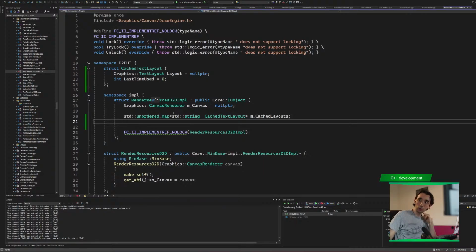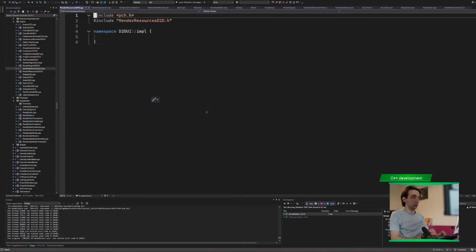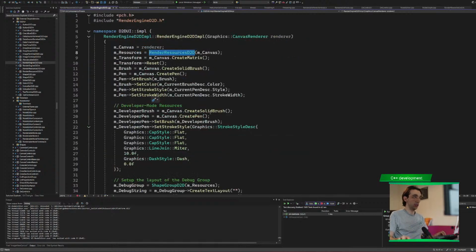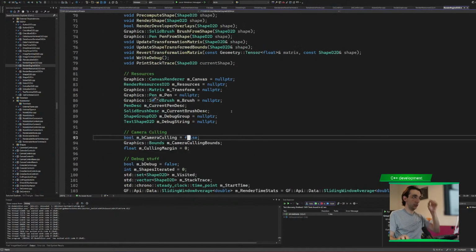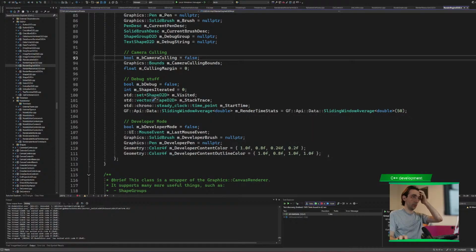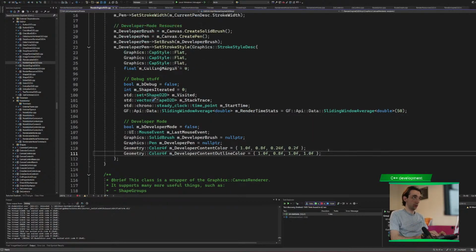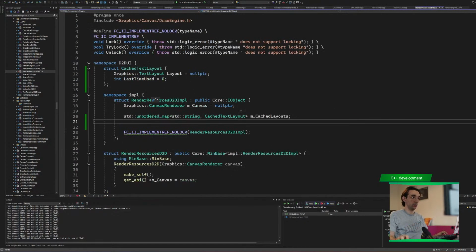So I think on 1 second, let's go here, I will find which layouts have not been used for quite some time. I want to clear them.